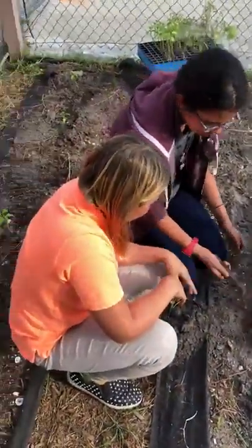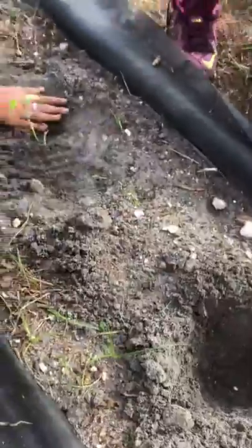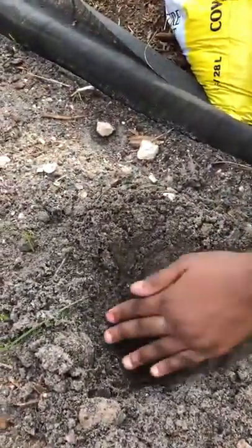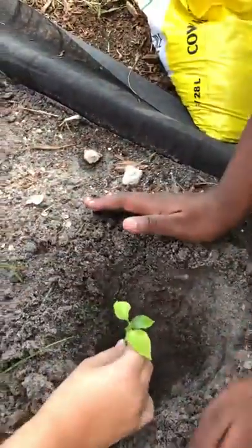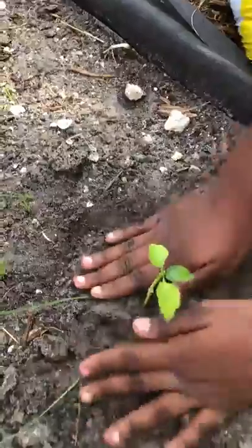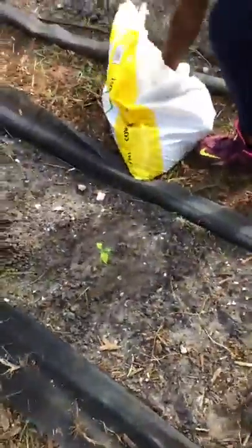Great job, buddy. Don't step on the raised beds. Oh, no one put manure in this one. Manure? What's that? You mean poop? No one put poop in that one. There we go. It's not just tasty, but it's good for you. Did you get your manure in there? Yeah, we did. No one had put it in there at first. Oh, look how happy that looks. We are in the red now. This one, no one put manure in any of these.